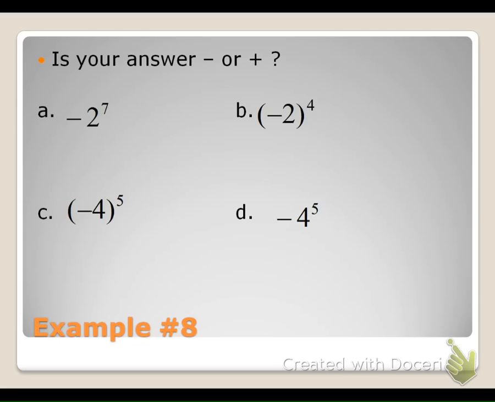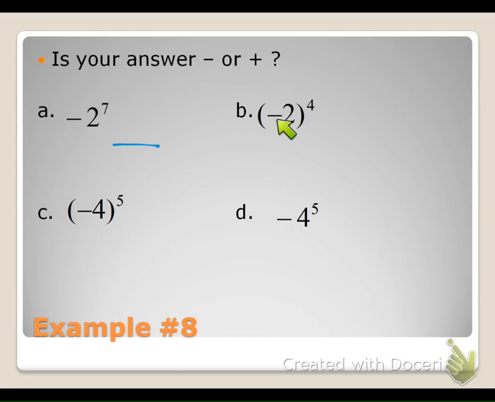So on A, is the negative part of the base that's with the exponent of 7? Is this negative sign to the 7th power? It is not. Forget about it. Deal with the 2 to the 7th and then make it negative. So is your answer going to be negative or positive? Negative. You're going to deal with it at the end. Good.